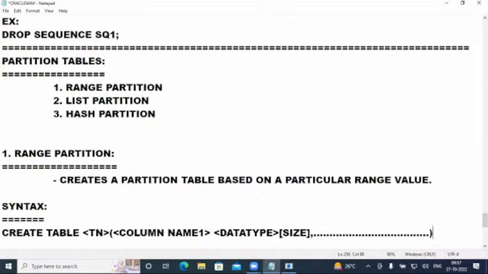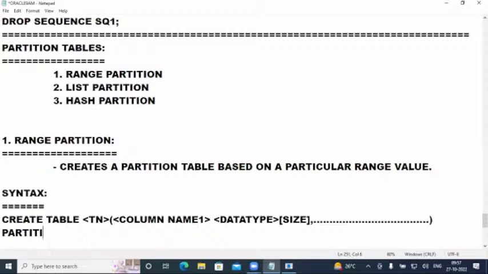So up to the table definition we can create the table, but without ending there, you continue. What I'm going to do is give PARTITION BY RANGE. This partition by range is based on which column's data? That is called the key column name.